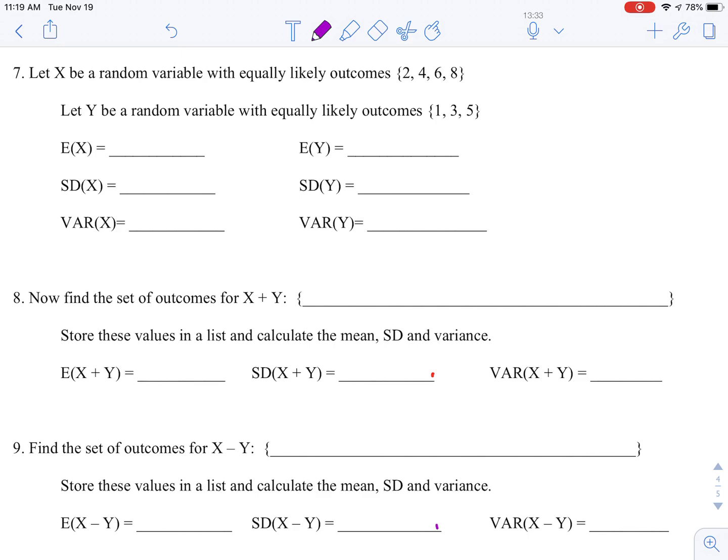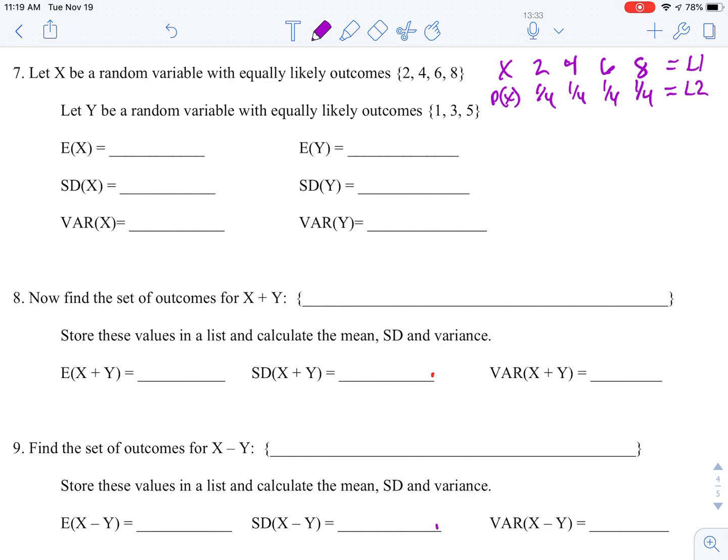8. So if we think of this as a probability distribution, we can think of this as 2, 4, 6, and 8 being equally likely, and then the probabilities of these things would be 1/4, 1/4, 1/4, 1/4. And so if we were to find the mean and standard deviation the way we've been doing it with random variable tables, we would type in 2, 4, 6, and 8 into list 1. We would type in the frequencies or the probabilities into list 2, and we would do one variable stats on list 1 and list 2.